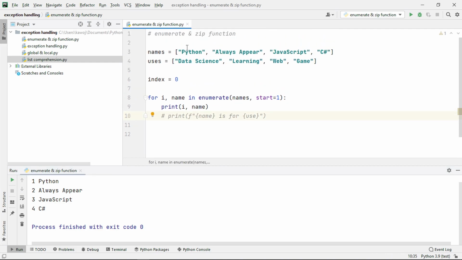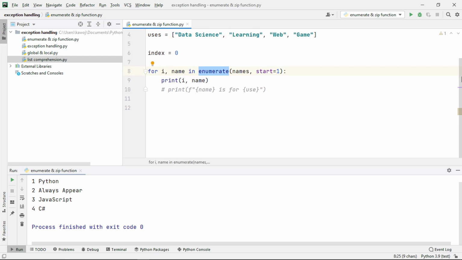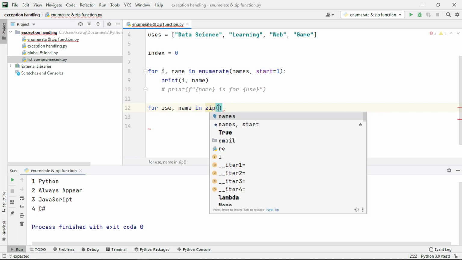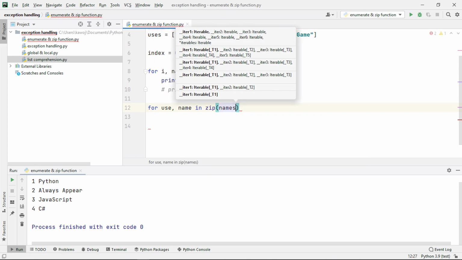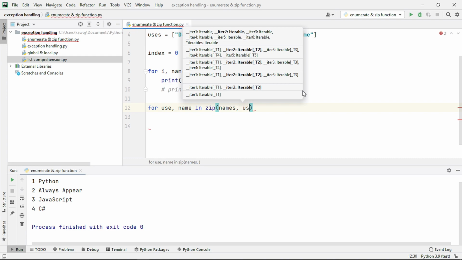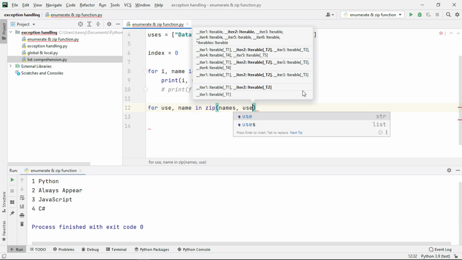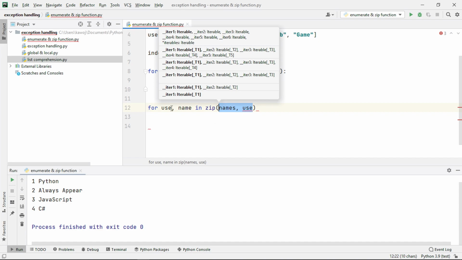Now the zip function. We can also do something like this using the zip function, which is cleaner than using the enumerate function. So let us use zip. We can say for use, name in zip of names and uses.